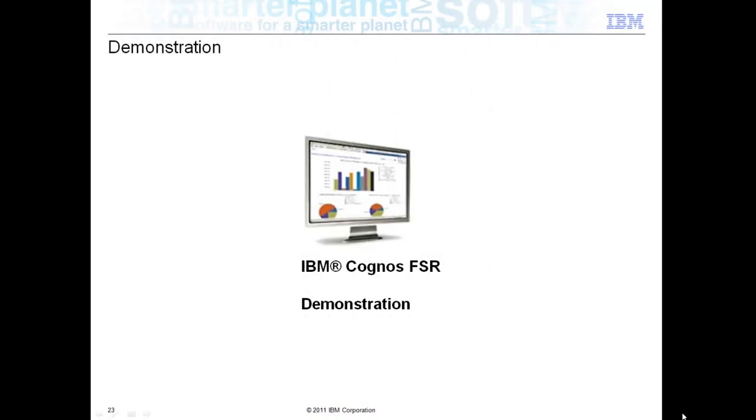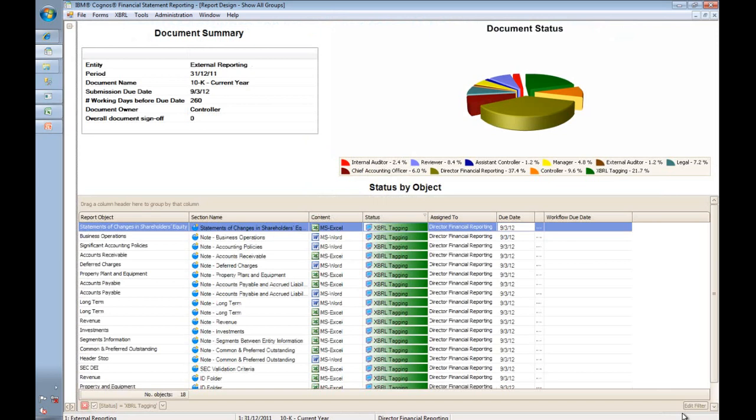So now it's time for the actual product demonstration of IBM Cognos FSR. And just a quick reminder, you do have a live chat panel box there. You can send questions directly to myself and comments for that matter as well. What I'm going to do is reserve some time at the end of the product demonstration, quickly consolidate and scan through the questions and comments that have been coming through and get you answers for those questions. So let's take a look at the actual application now.